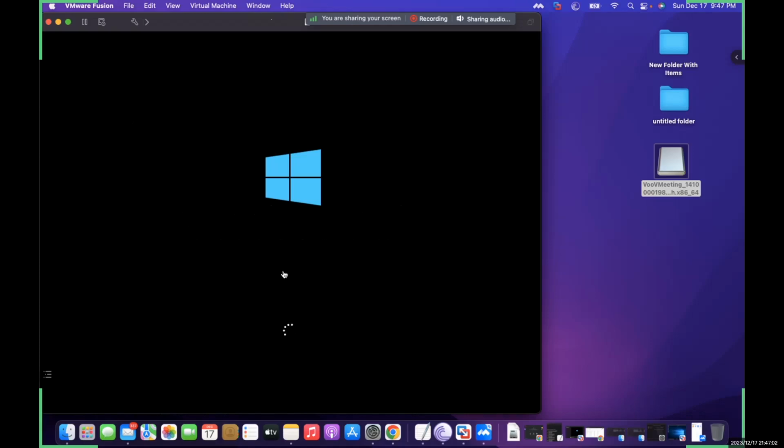So makikita natin na meron nakalagay na log into UMAC. So username, password, and then log in. 8 minutes. Sana hindi siya umabot ng 10 minutes.